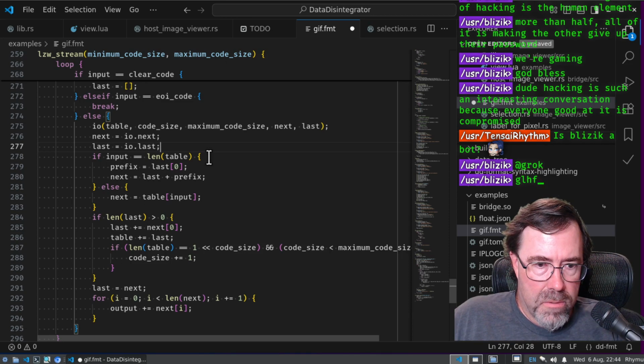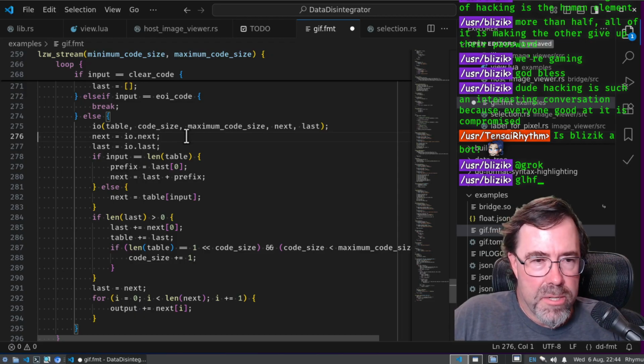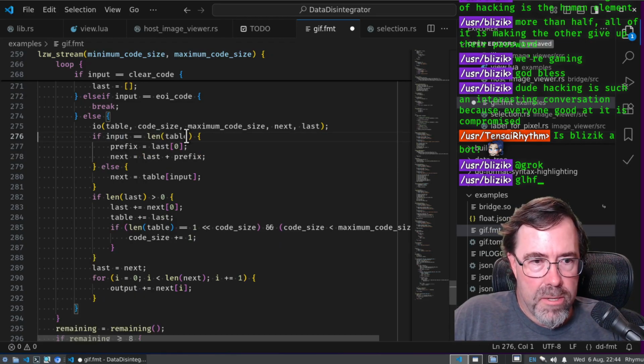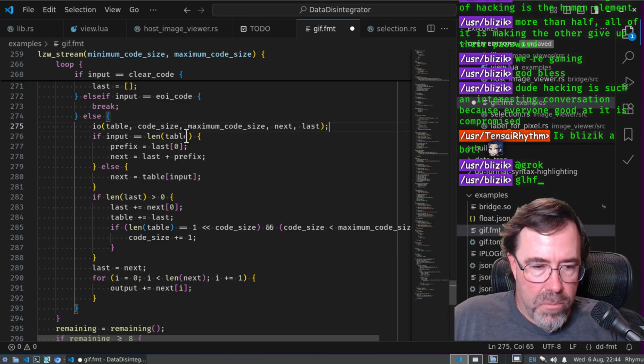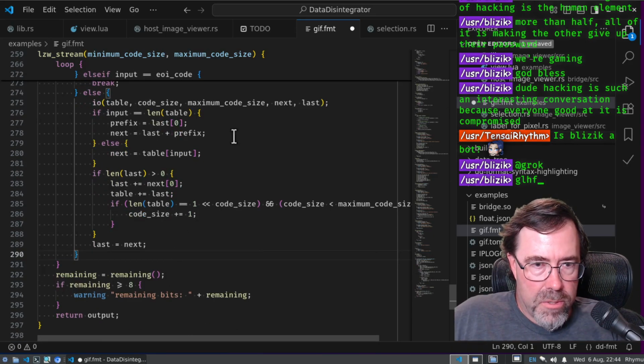Tables by reference. Actually, all of these are by reference, right? We'll see if this breaks it. Let's see if I don't do that, I just update them in place, will it work? Yeah, and then I wanted that to have the output, and then I wanted this part to go with that.